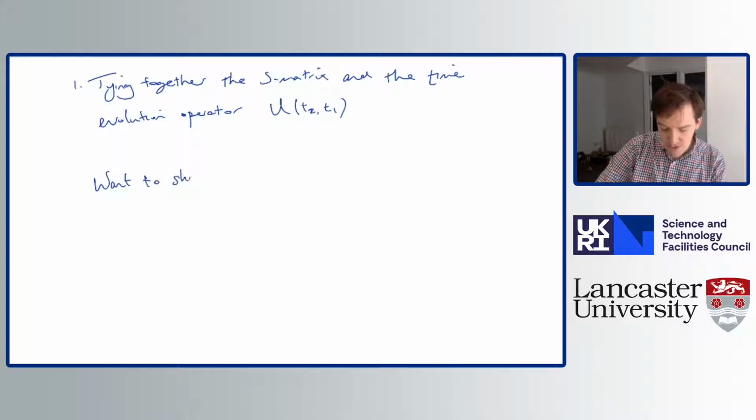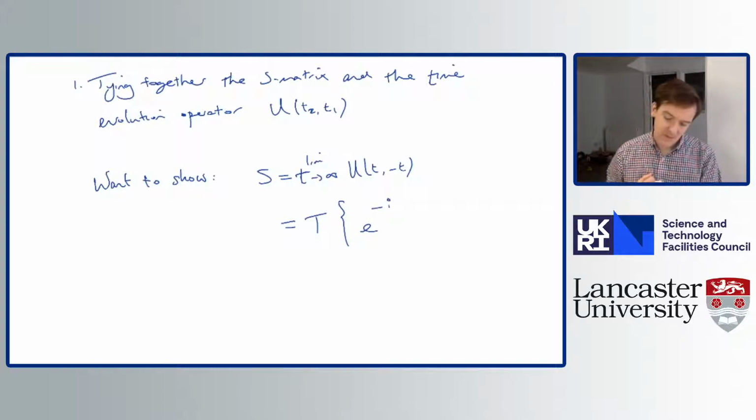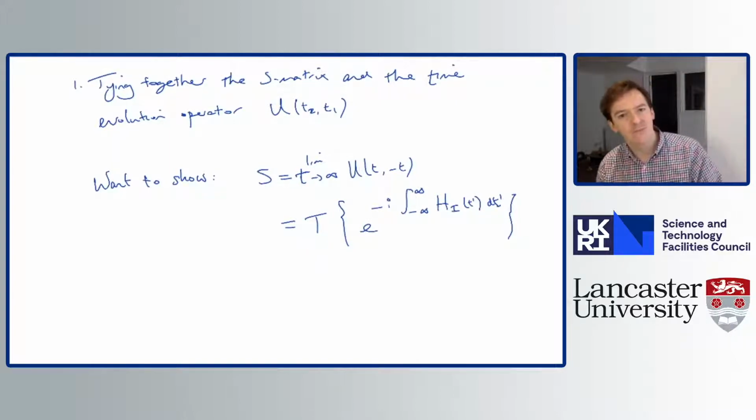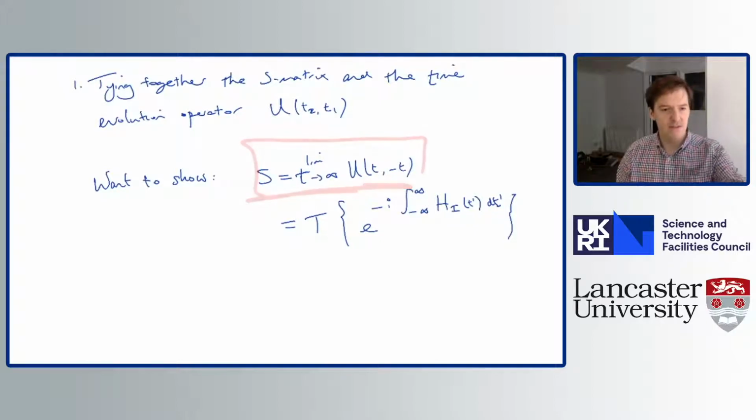Okay, so let me state the result that we want to show, and then we'll spend some time arguing for why it's true. We want to show that the S matrix can be expressed as the limit as some time T goes to infinity of this interaction time evolution operator. In other words, the S matrix is going to be the time ordering operator times the form that we find for this matrix U. So it's the exponential of minus i, with limits minus infinity to infinity, of my interaction Hamiltonian, which depends on time, so I'll label it by some dummy index t prime. The important point is that we need this time evolution operator for the expression for U to hold. So what we want to show is this first bit, that we can identify S with this time evolution operator.